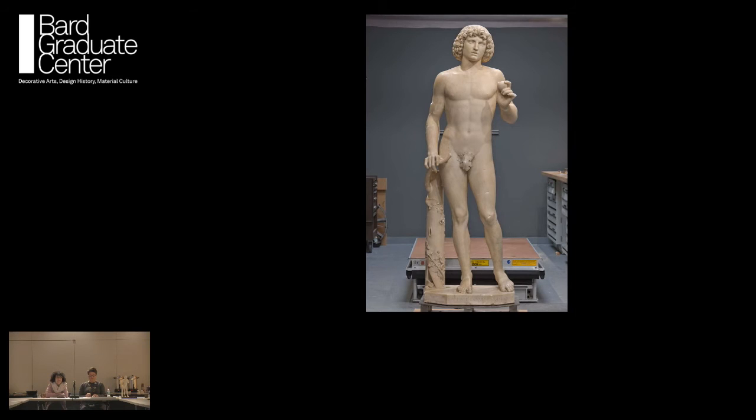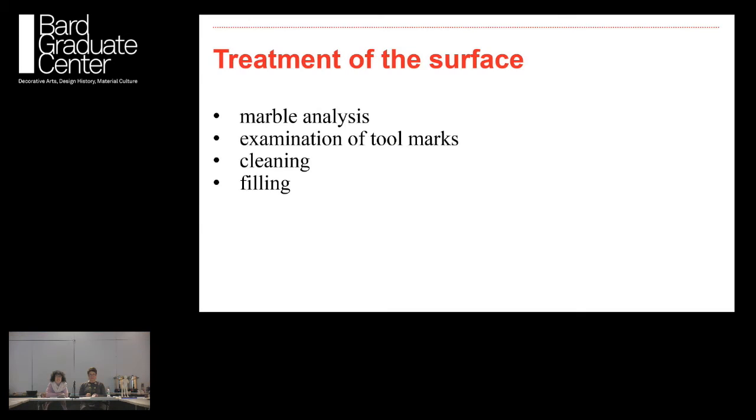On April 1st, 2013, the sculpture was fully assembled and ready to be moved to a space with plenty of natural northern light for the final stages of the project, cleaning and filling. But before we get to that, the accident prompted a thorough investigation, a thorough examination of the sculpture. So in this section, I'll cover results from our petrographic analysis of Adam's marble, as well as observations we made about tool marks remaining on the sculpture. And then I'll tell you about the surface cleaning and how the losses were filled.